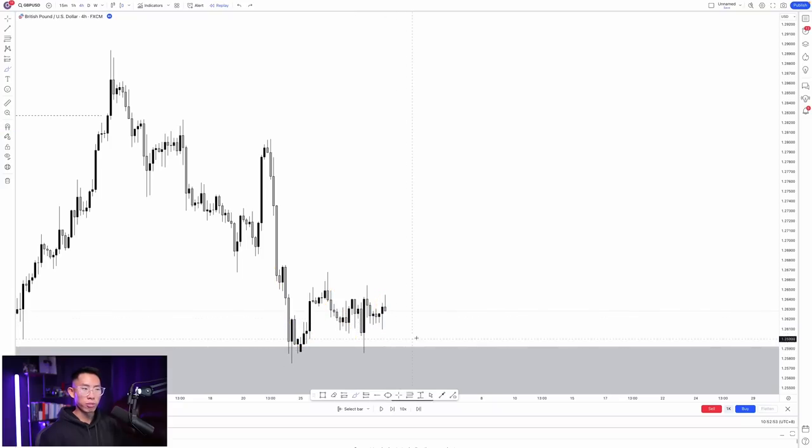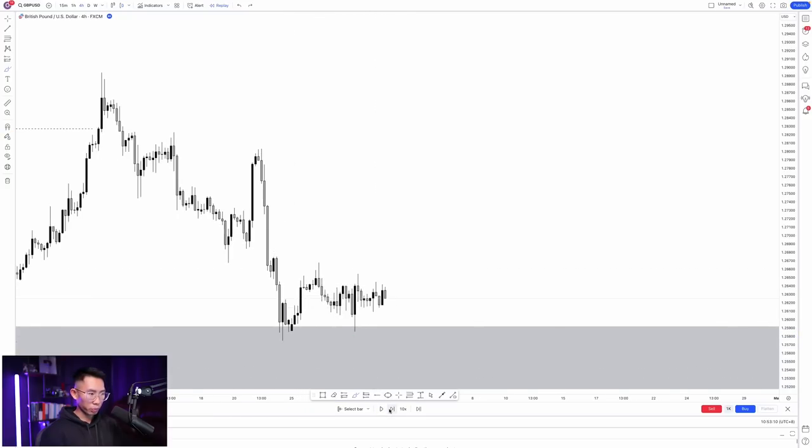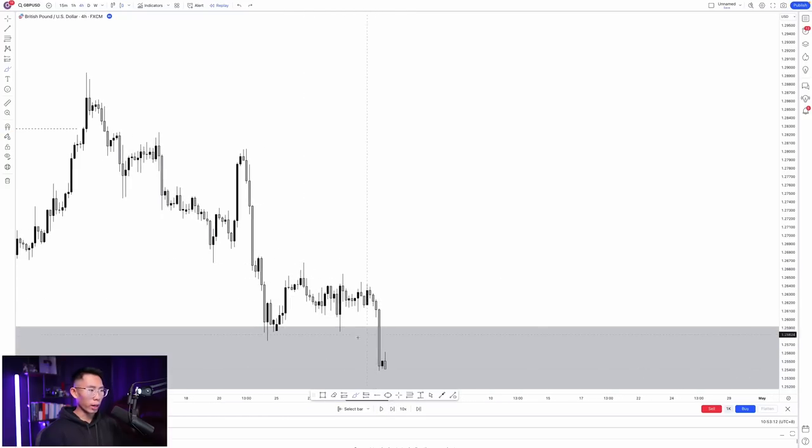And that is when I'm going to be very careful, because price has not tapped into this demand zone. And most likely, price is going to tap into that demand zone. So we are potentially waiting for price to tap into that demand zone before heading back up. If price does that, then that would be a liquidity sweep also. So we are just waiting at this point. You can see price goes down and sweeps all the liquidity below all these lows right here, giving us your liquidity sweep.